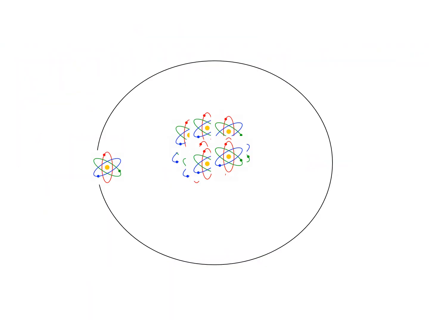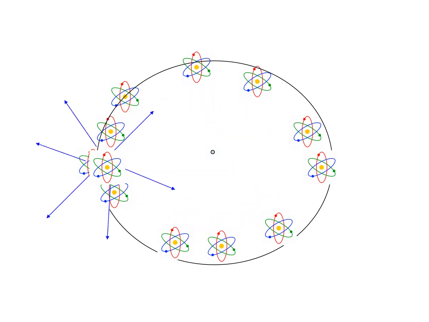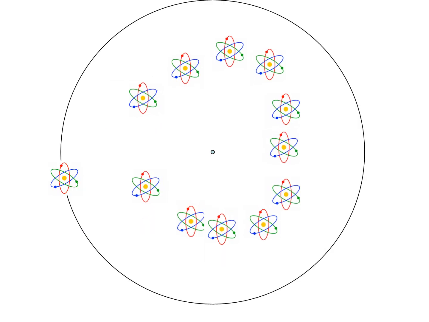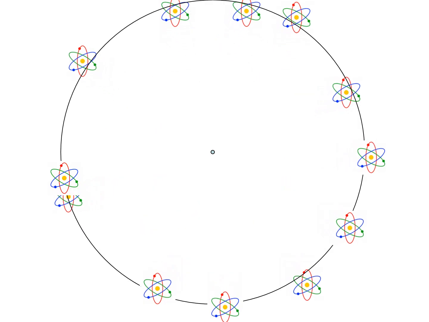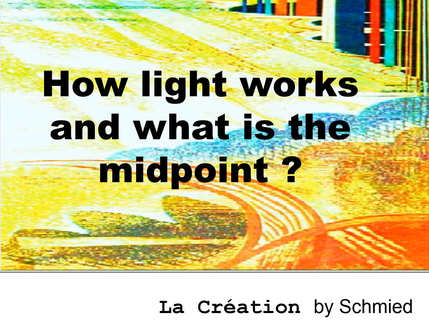Further, that first shell of ballooning atoms, pulsatingly bubbling away from this initial Big Bang event, reaches its midpoint of travel out into space, radiating its diminishing power in all directions. And once that radiation passes by, it's replaced with radiation from its new farther out position, always moving to the midpoint. How does light work, and what is that midpoint?